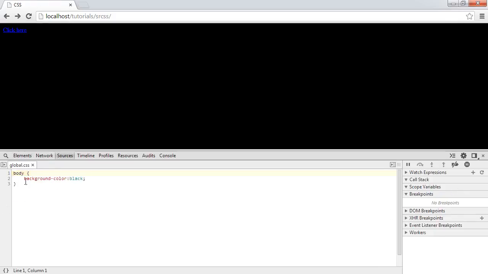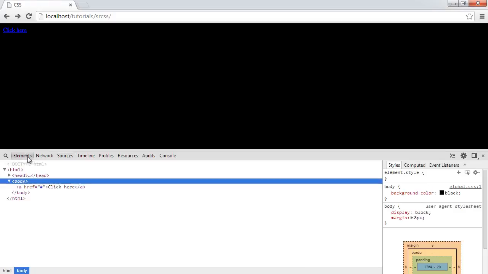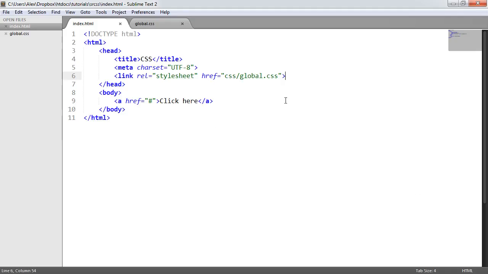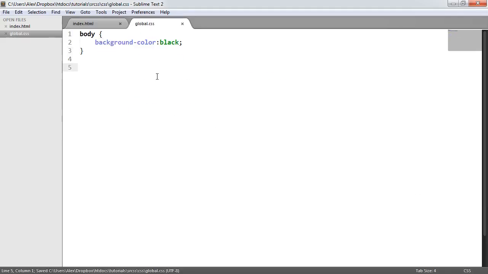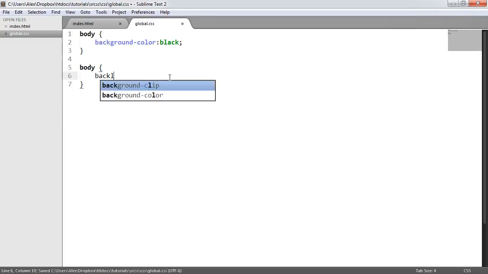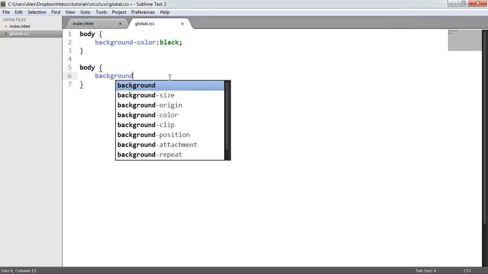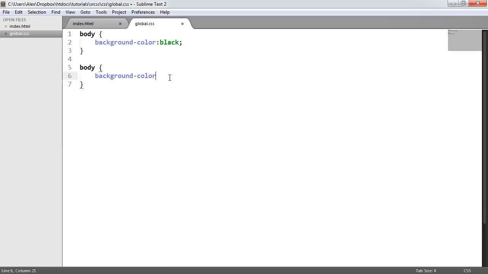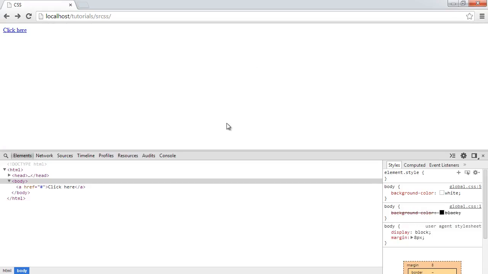If I click on this, it takes us over, and it says this is the element that you're looking at, and this is why these particular styles exist. Now, remember earlier we spoke about cascading. If I now say background color FFF, or FFFF, or white, then this takes over that style.